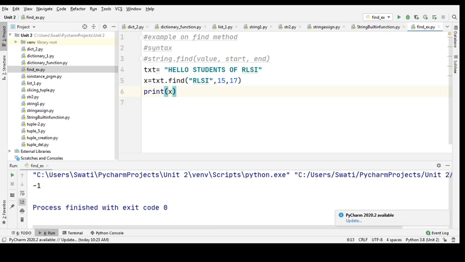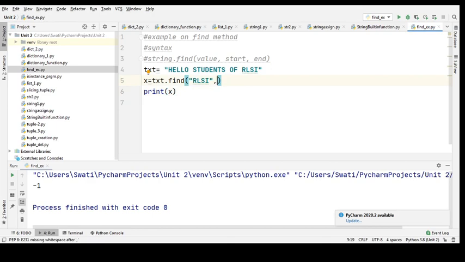If it is there, it is going to give you the position. Now another example. Just check here.